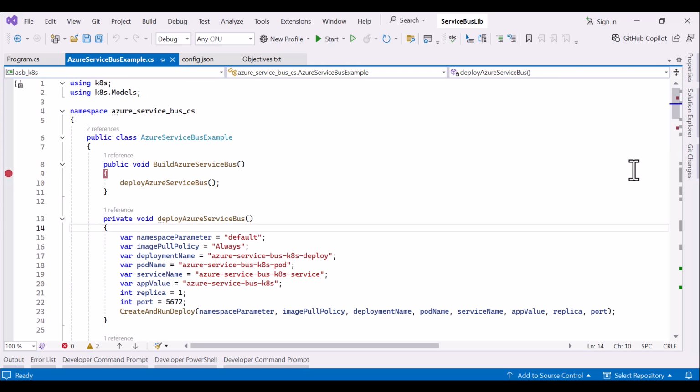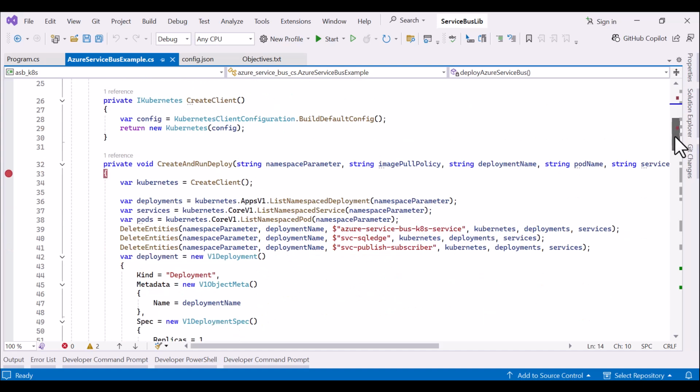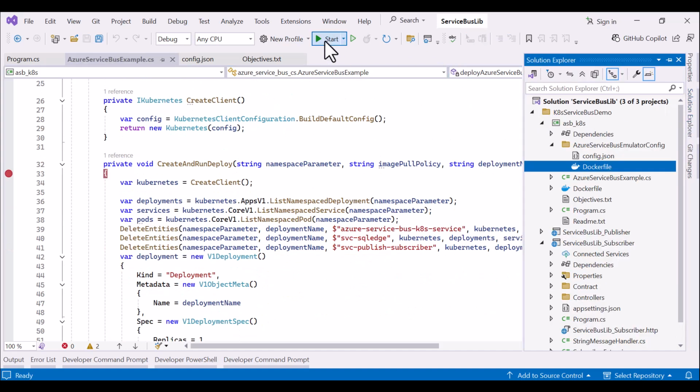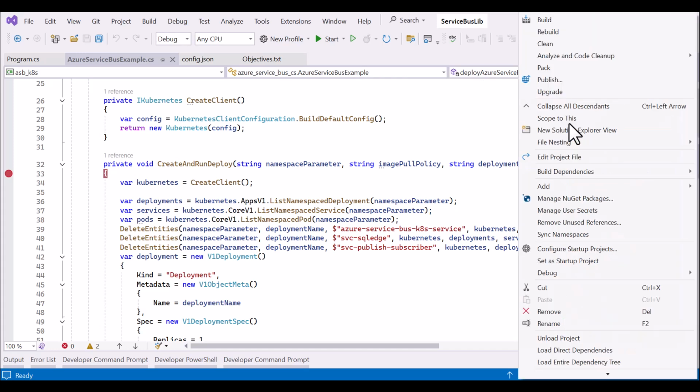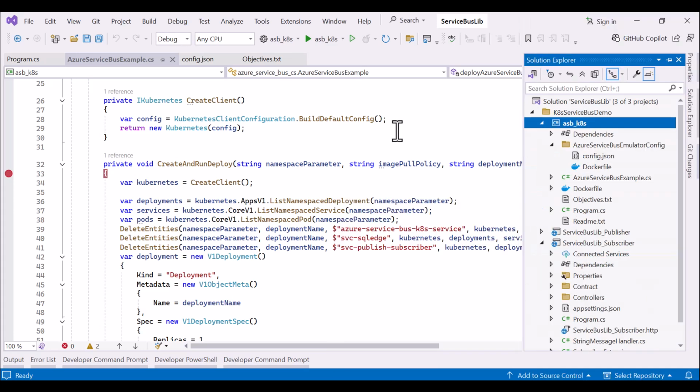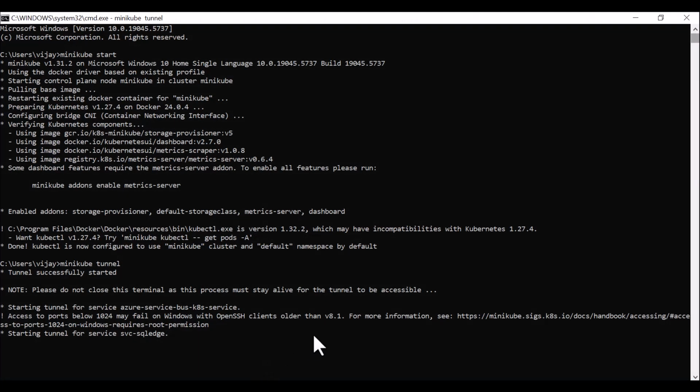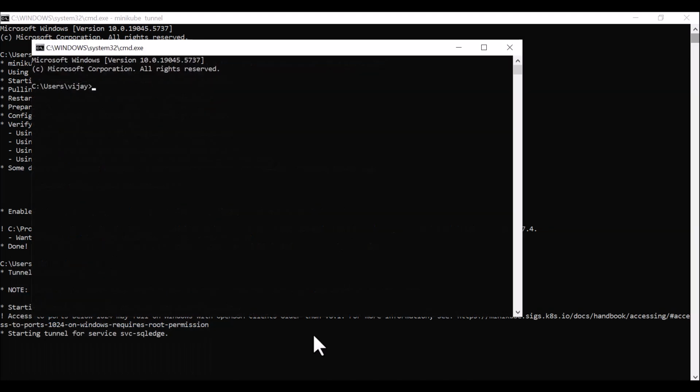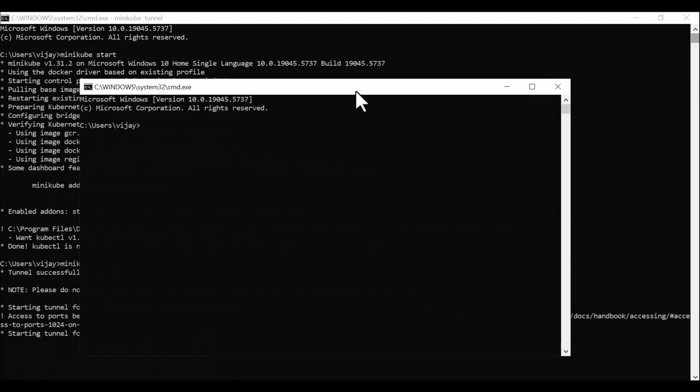Now let's see what happens if we run this application. I will set this as the startup project. First we will check kubectl get deployment.